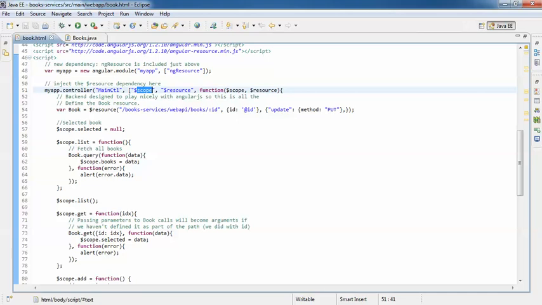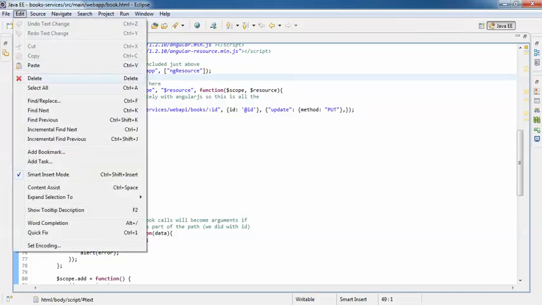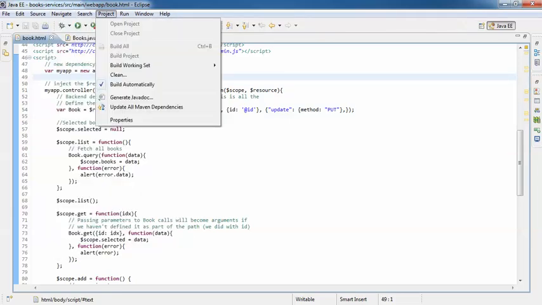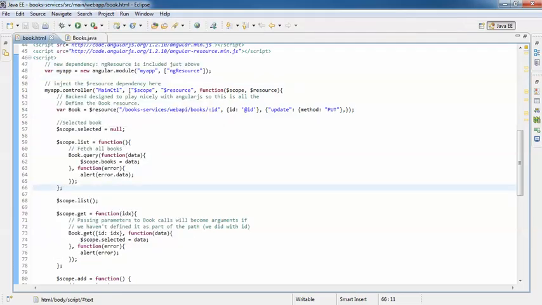Now to define a book service, sorry, a book resource. Can you please increase the font size? Let me try. Control plus is not working.